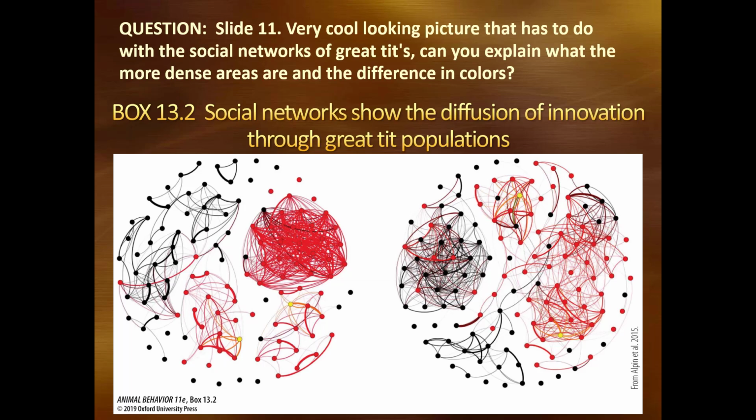This question is asking about this figure on social networking. So this is pretty cool because basically what they did in this particular experiment is they trained several birds. So these are two different basically colonies, if you will, of birds, and they trained the ones that are represented by the yellow dots how to use a particular type of feeder. And essentially what they're doing here is they're asking questions about how does that information go from one individual to another, how does it spread through the population.